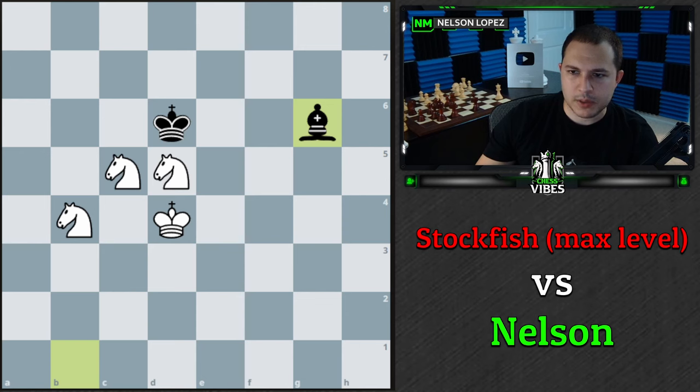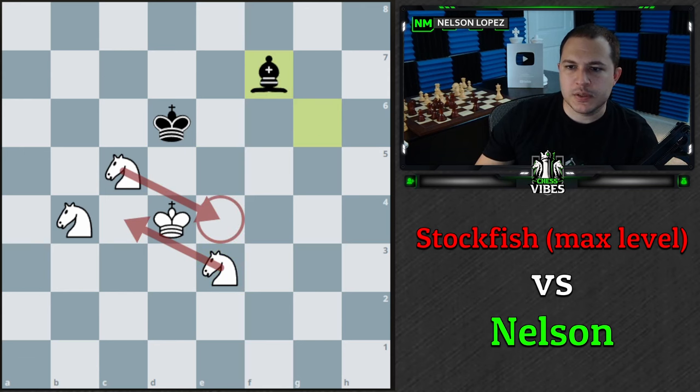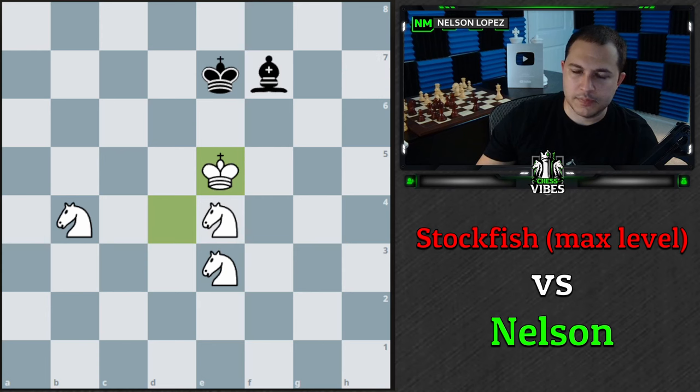Now, how do I push the king back? Can't go there. Up here doesn't help me. All right, I'm giving myself two options. He took away that one. I can go here. This is very difficult. Okay, there. I think that's progress. We got him on the seventh rank.